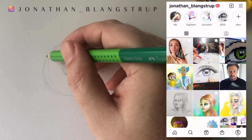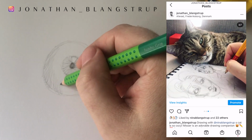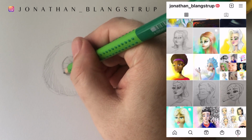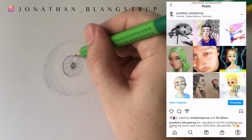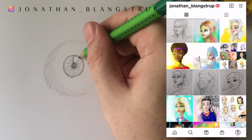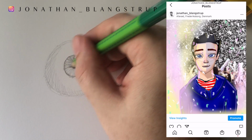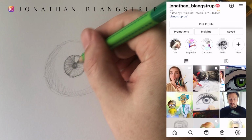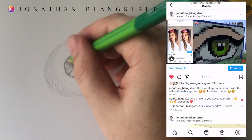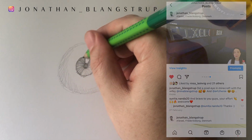And in the end, I'm going to shade the eyeball like this. And then I'm going to make the lines a little heavier here, applying more pressure like this. And I'm going to repeat that pattern on half the eyeball because of the shadow coming from the top of the eye. We're used to seeing the iris covered in shadow here.